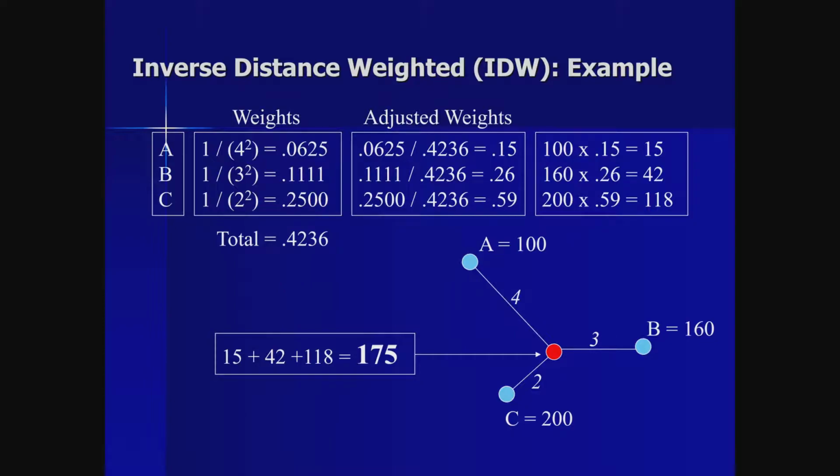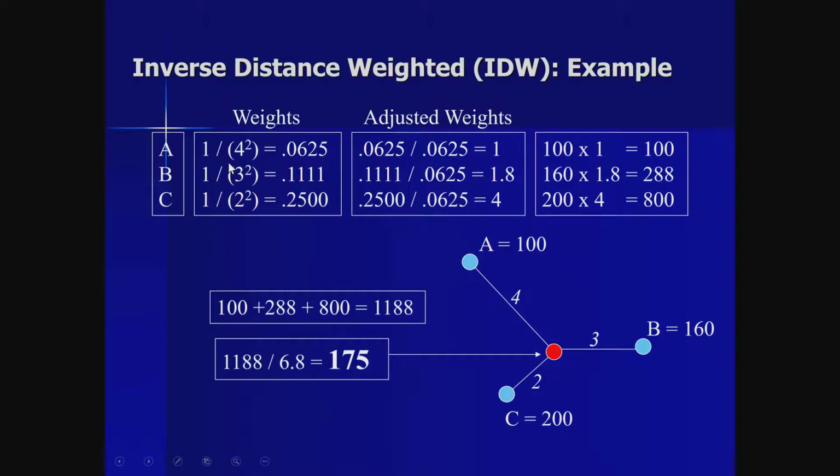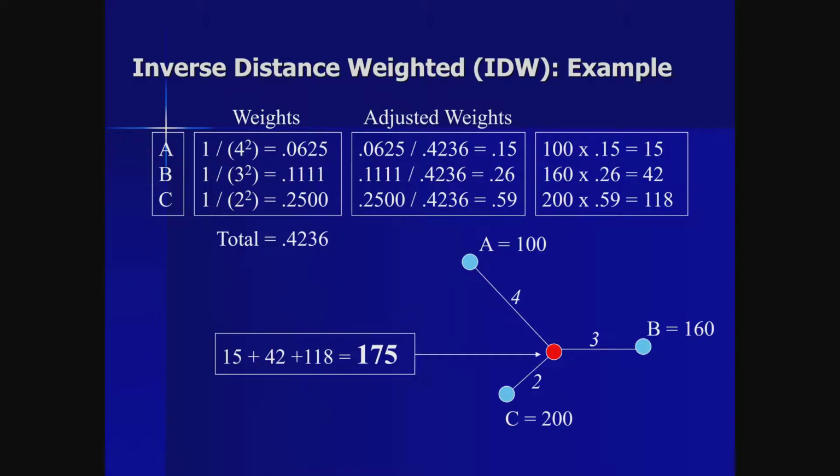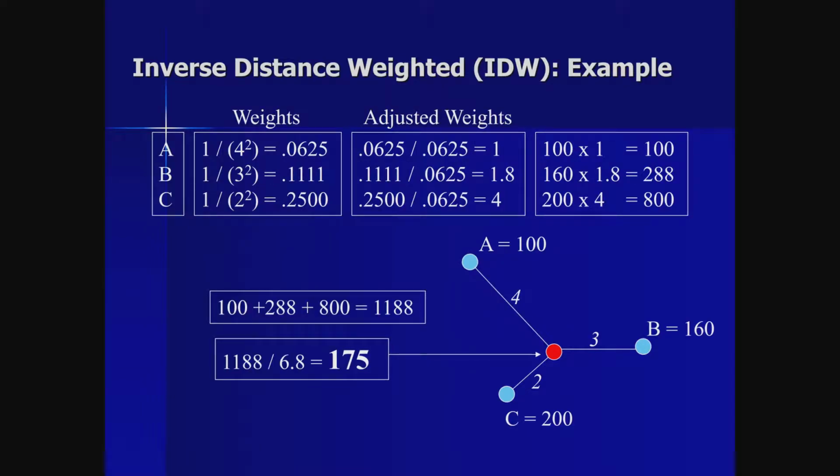But we can't weight distance, otherwise it would be all messed up. This one would get the highest point. So we need the inverse of the distance. If we did make all of these 1, it would be 1 divided by 4. It'd be a linear interpolation, as if there was a plane between these 3 points. But increasing that number will change. And one of the questions on the lab will be you calculating these out by hand, okay? And seeing how it changes it, because it'll make that more apparent.